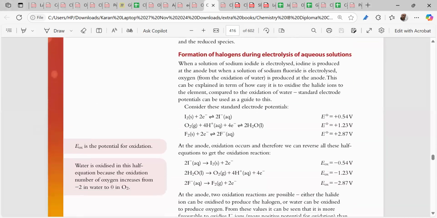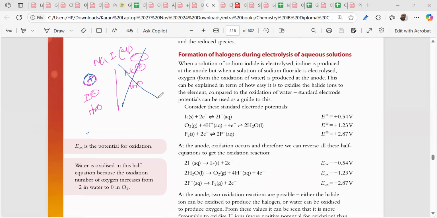Now go to the anode product. There's a very good case study over here. Suppose I'm taking NaI, aqueous solution. So in the solution you have what? Na+ and H2O rushing to the cathode, and I− rushing along with H2. Agreed? It's clear, understood. So it's very important information we have learned. We already discussed the cathode, right? Now anode we see.